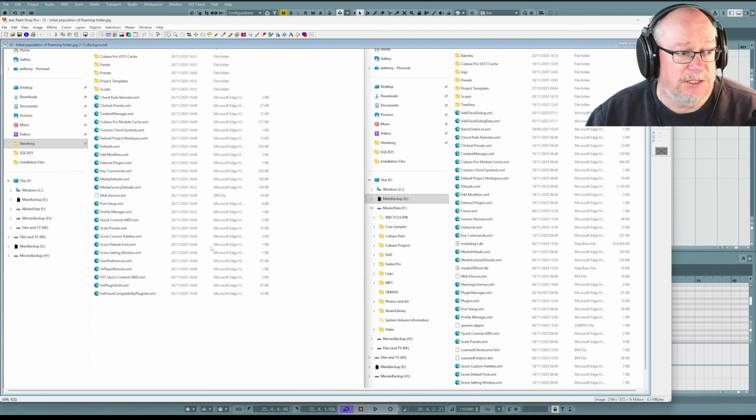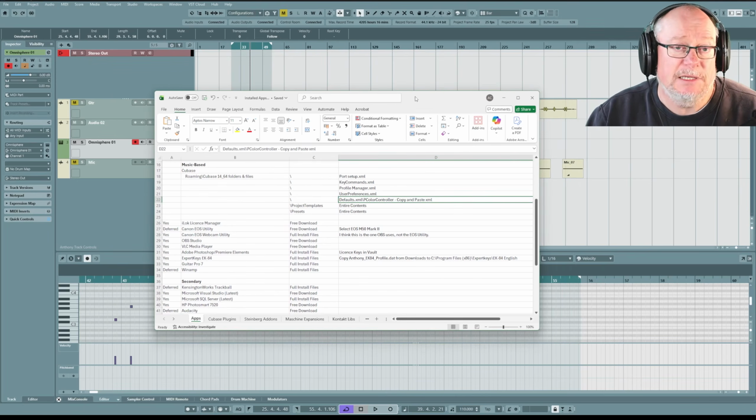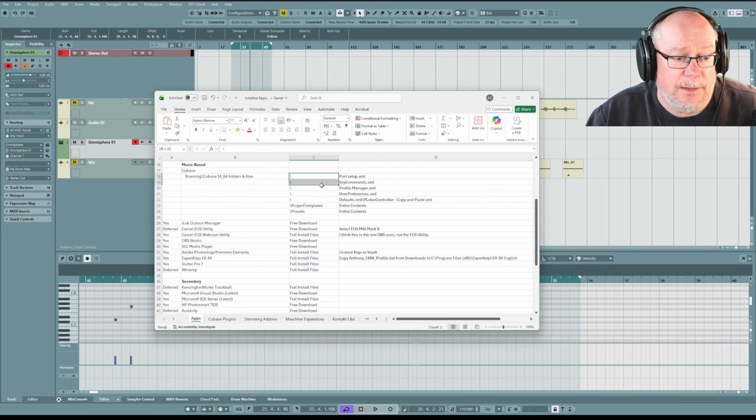So on the left hand side of this screenshot, here is the file explorer for my new PC. So this is the new Steinberg roaming folder, and as you can see, there's a lot less information in here. This is what you get when Cubase runs for the first time. It's going to populate all of these folders and files in the Cubase 14 64 or whatever version of Cubase you're running in its roaming folder. So you can see there are far fewer than on the right hand side, and they're all completely default factory settings.